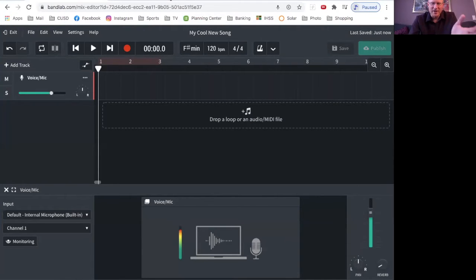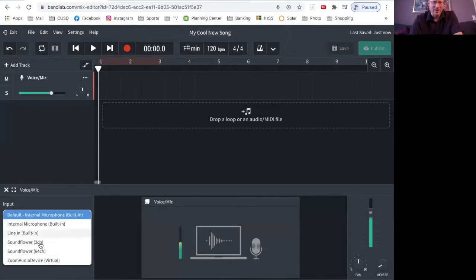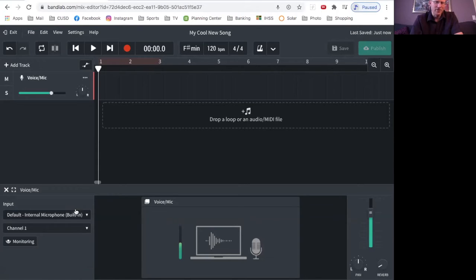Basically, as long as you've got your microphone set up, and if you don't have a built-in microphone, let's say you want to use a USB mic that you might have lying around your house, you would be able to do that here. As long as it's properly set up with your computer, it should work by selecting the input here and then choosing what microphone you want to use. Most of you will probably be using your built-in microphones, which is totally fine.